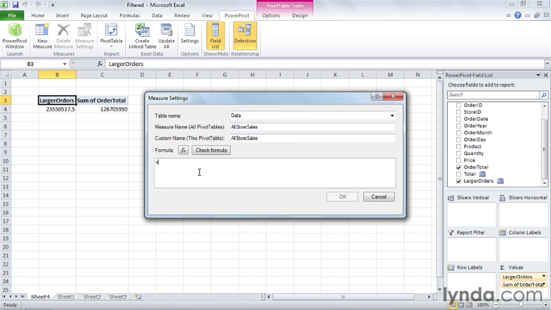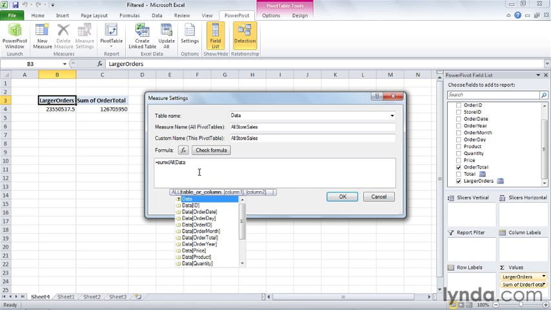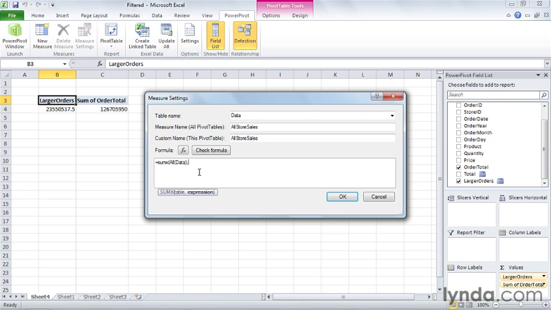Then in the formula box, I'll create the formula SUMX. Again, we need to use an aggregate function, left parenthesis, the keyword ALL, then a left parenthesis, and then I want every row in the Data table. So I'll type Data, right parenthesis, a comma, and now I can type my expression, which will be, once again, the price field times the quantity field.